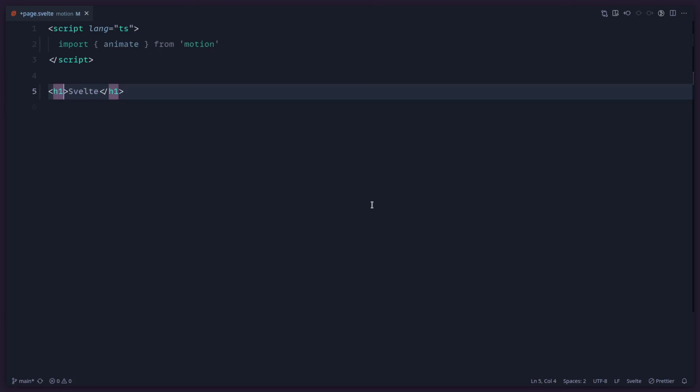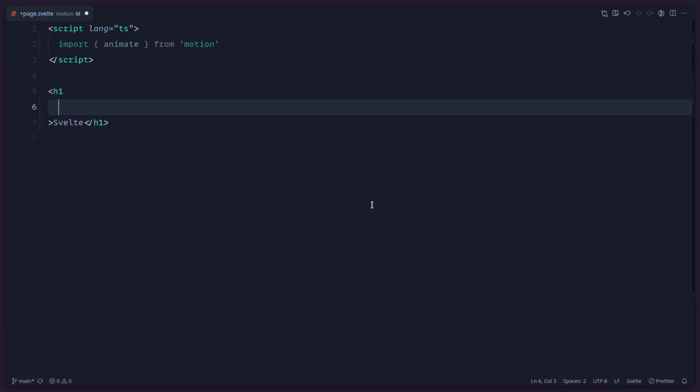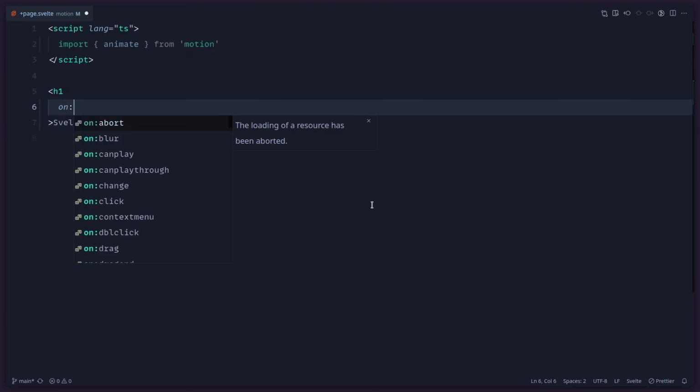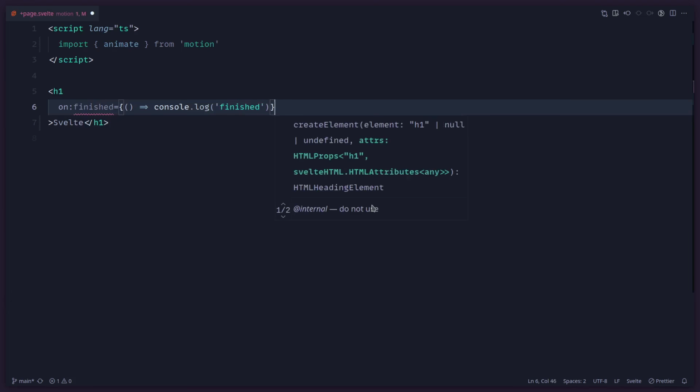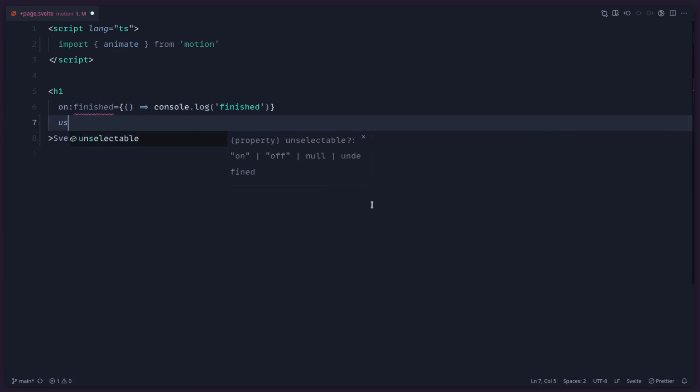So wouldn't it be nice if we had this element? This can be whatever we want. So maybe you can create any action you want, or event that is. So maybe we want a finished event, so we know when the animation is finished. So now we can pass this callback. We can say console log finished, and that is really cool. So now let's use the action itself. So you can say use text or whatever more creative name you can come up with. So now we can pass it some options.